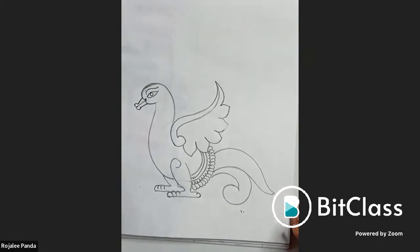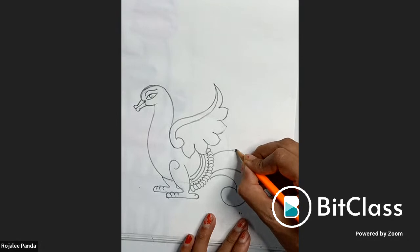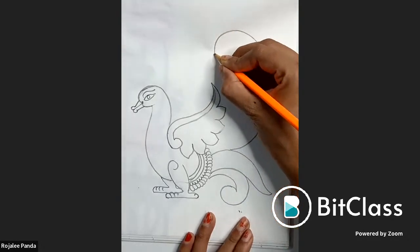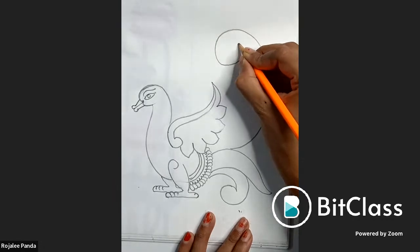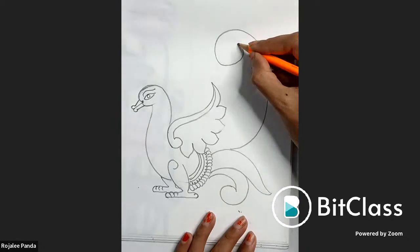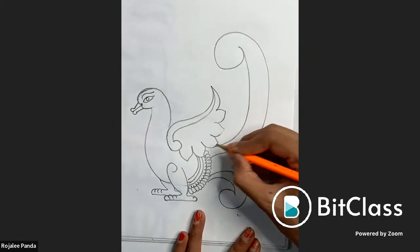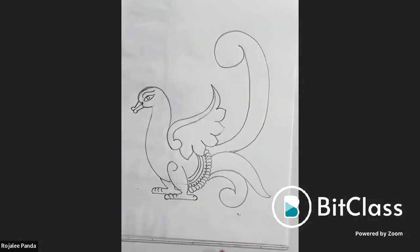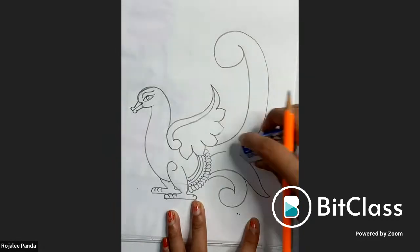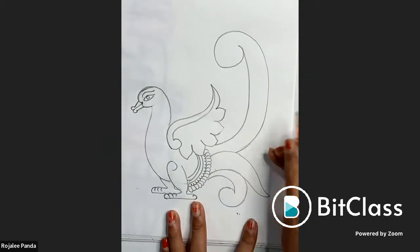Also in the back side here, we have lots of space, so we can add one curve line here also. Like this, and join it here to here. Thick to thin you can create. Just erase a little bit here to make it more perfect, like this.